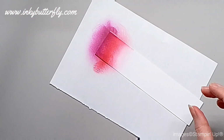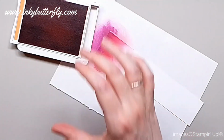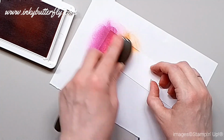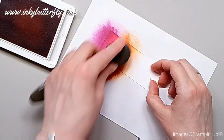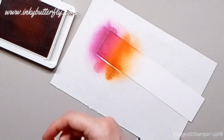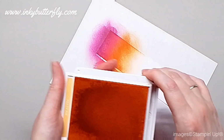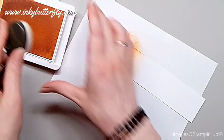So that was Strawberry Slush. Timid Tiger is next. I think all in all I've ended up with 18 blending brushes, but you do not have to start off with that many. They come in packs of 3, so 2 packs would give you 6, which gives you most of the colours or thereabouts. With this technique, I'm not making the colour bands too wide because I want the flower to capture the different colours as we go across.